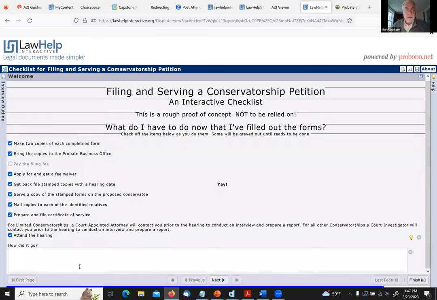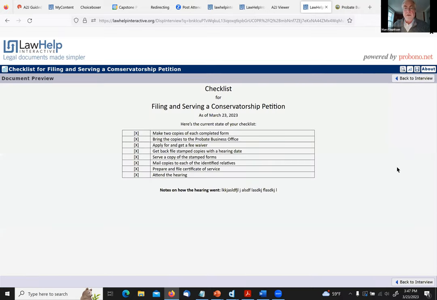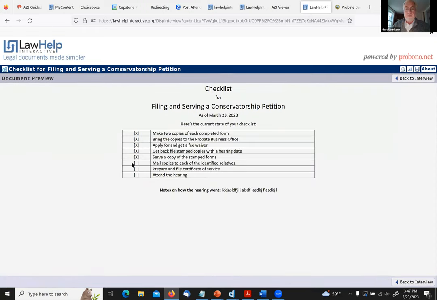And once they've chosen that task, the system can prompt them to describe how it went at their hearing. So this is mainly an interactive screen. You don't really need to go anywhere. There's not necessarily a document to generate, although it does have a built-in document assembly feature so that at any stage, depending upon where you are in the process, you can go and generate your checklist as of that moment, print it out if you need to take it with you offline, and see what remains to be done downstream.